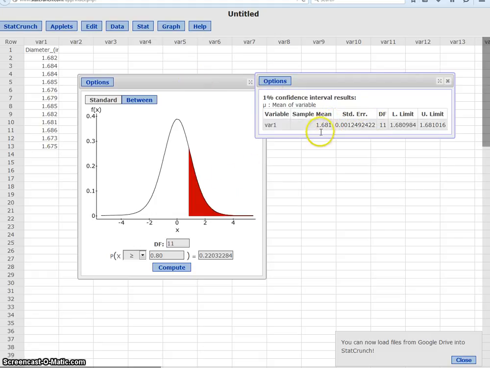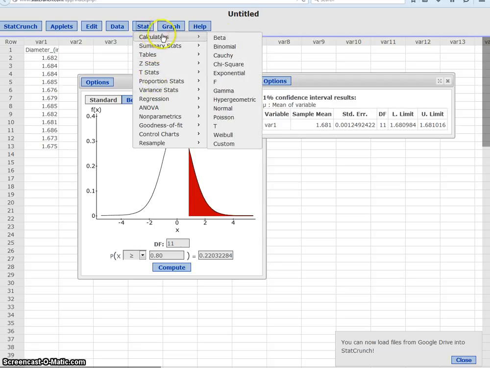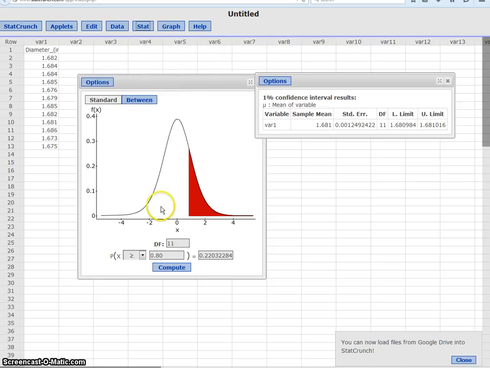And I guess there are other ways you could get the t-score. I guess you've got the upper and lower limits, so you could calculate it that way. But again, you can just go to Stat and then just go to T statistics. Or sorry, it's not T statistics. Go to calculators, go to your t-score, and then just put in your t statistic there. So I already did that here. So again, the answer for the t-score was 0.08.